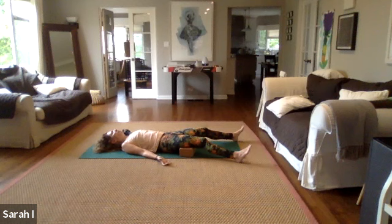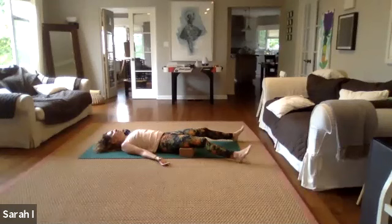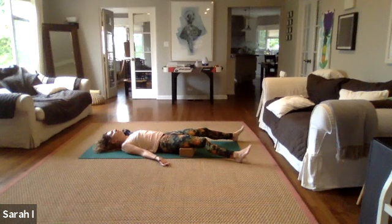Draw a deep breath in. And exhale out the mouth. Breathe in deeply. And exhale. Take a deep breath in. Sigh it out. And let go, please. Deep Shavasana.